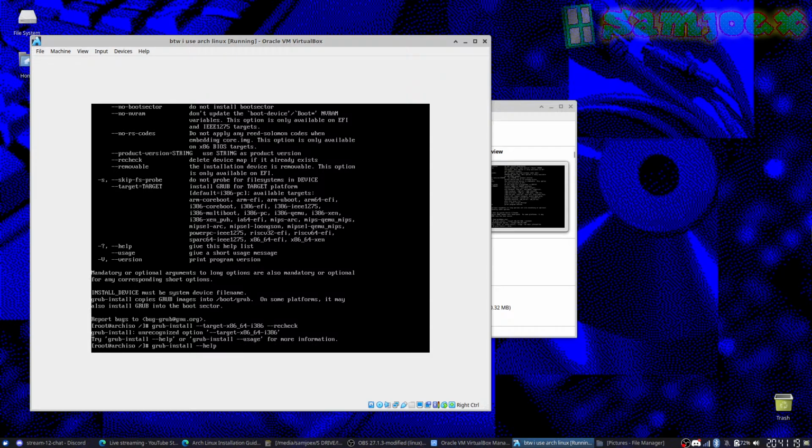Unrecognized option. Oh man. Well, we're failing at installing the bootloader, so, oops. Oh man, this is just dragging on for so long.